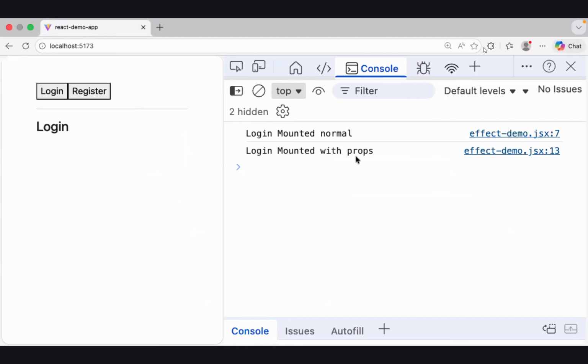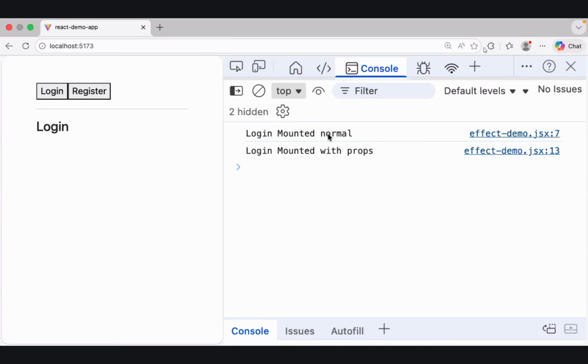Not only that, later we can do in such a way that only one will load according to situation. For that we need conditional rendering now. That means you can tell when props change, only props mount. Props related use effect should mount. If props are not mentioned, then mount which one? Normal.